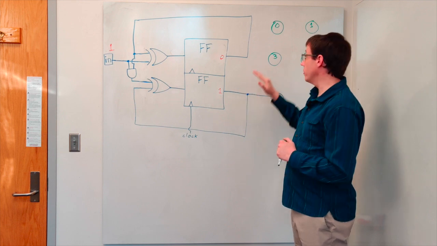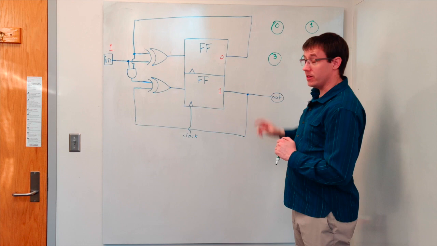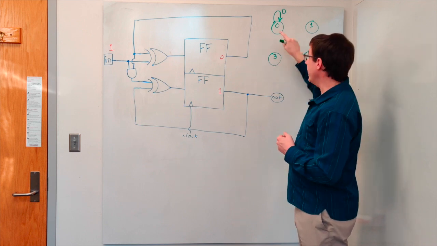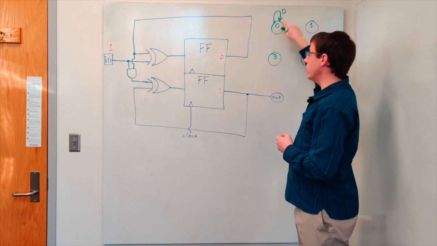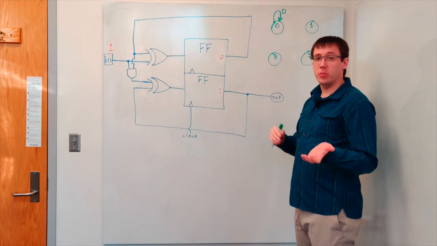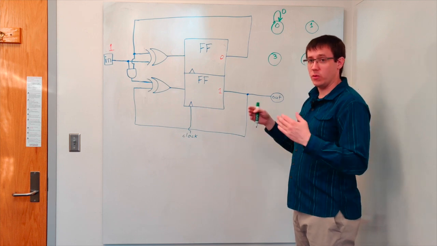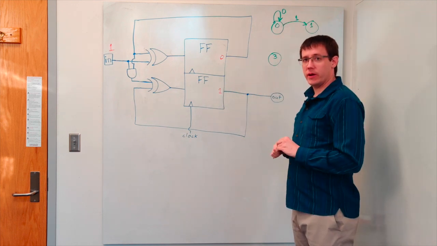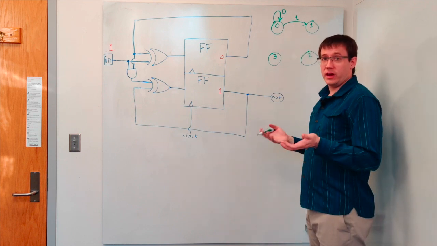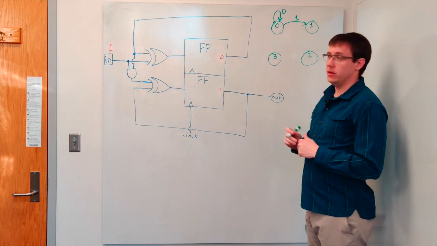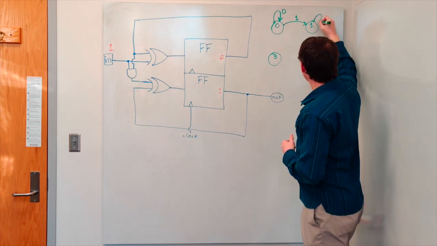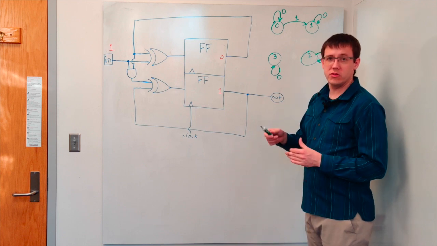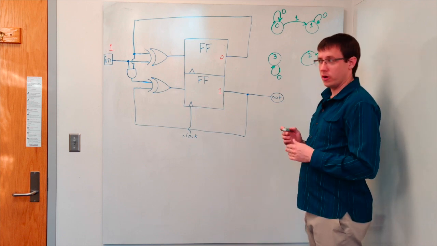If the flip-flops are currently storing zero, zero, so the circuit is in state zero, and it sees an input of zero, then on the next time step the circuit will still be in state zero. So we draw an arrow from state zero back to state zero for the input zero. On the other hand, for the input one, the circuit would transition from state zero to state one, because the flip-flops would now be storing zero, one. So we draw an edge in our finite state diagram from zero to one. Whenever this circuit gets an input of zero, it remains in whatever state it was already in, so we can draw self-edges for the input zero. And the circuit is acting as a counter, transitioning from state zero to one to two to three to zero each time it sees a one, so we can draw in edges for these ones.